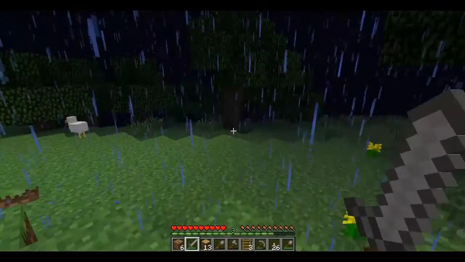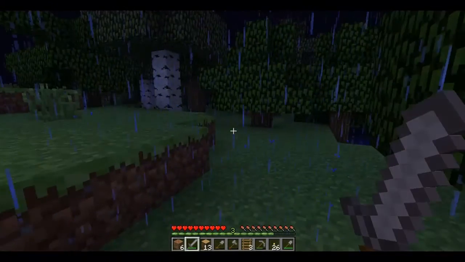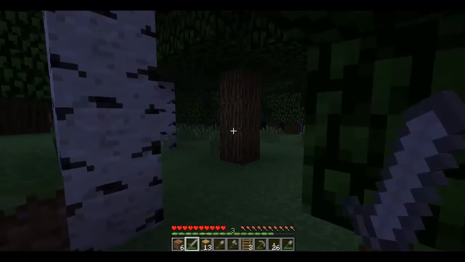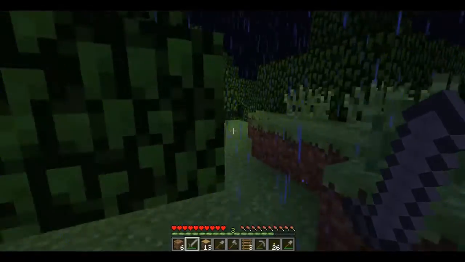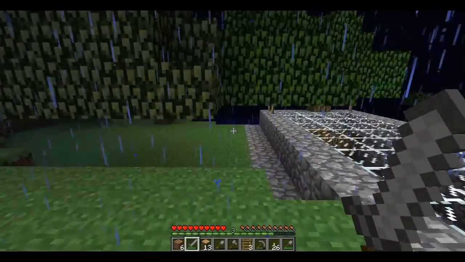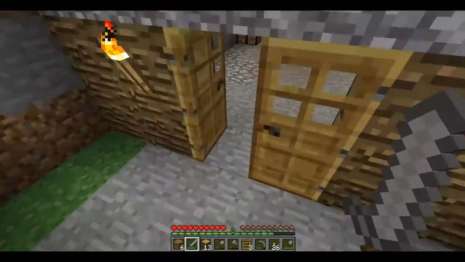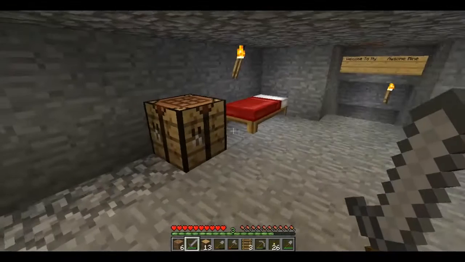There we go. I've killed 3 sheeps. Which means I have 3... I don't know how to explain it. Sheep wool. 3 blocks of sheep wool, I guess. So that means I can make a bed.